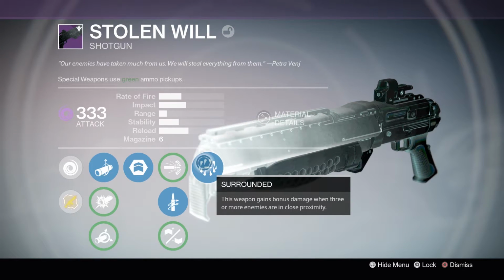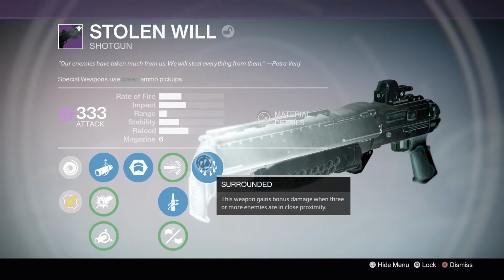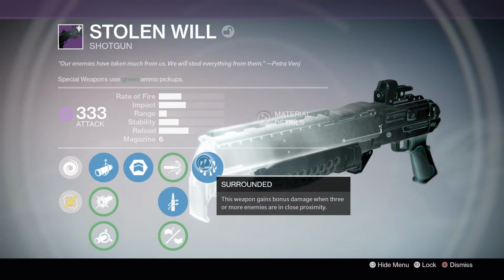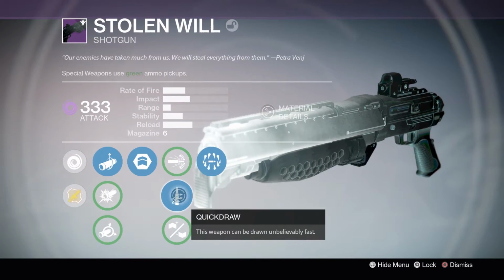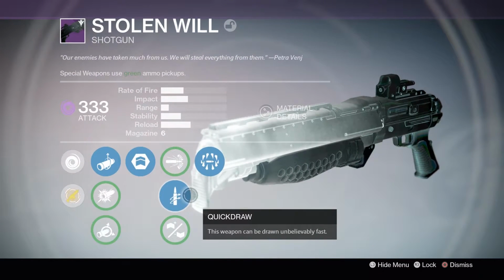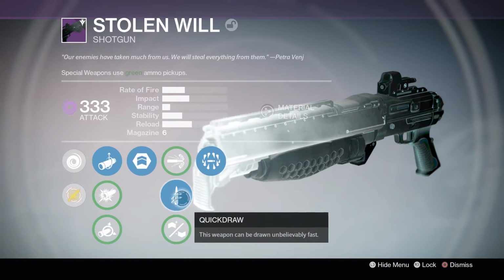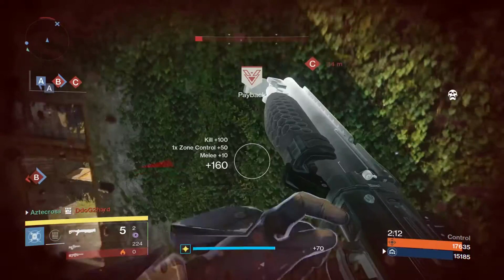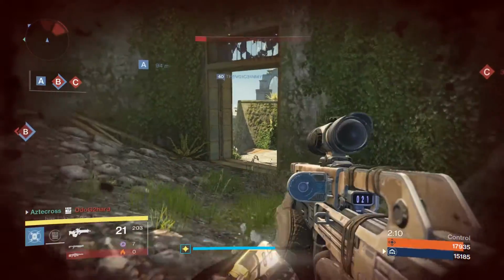Now from a PvE standpoint, which I'm not showing any gameplay here, it does a really good job. Actually, I really like bringing it and taking it in to take down Taken. So surrounded perk and army of one actually does a really good job of dealing with ads and witches and whatever else in PvE. But from a PvP standpoint, which is why we're here today, let's talk a little more detail on how this weapon did. So I played a lot of different game types with this weapon.